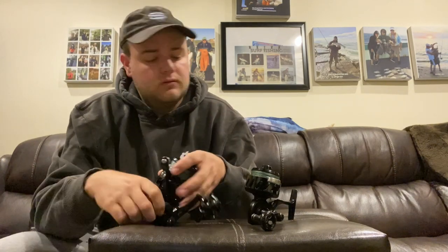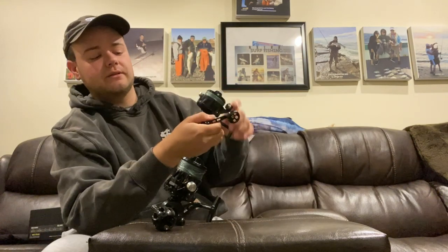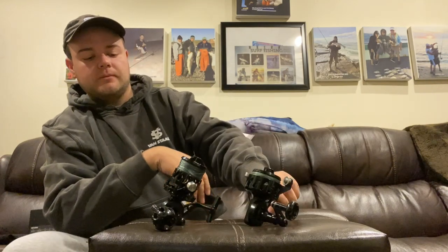They also got rid of the cup on all the X series reels now. When you turn the handle on a Gen 2, there's no longer that revolving cup as you would have on the original or Gen 1 — when you turned the handle, the spool and shaft would revolve up and down in the cup. What would happen sometimes is sand would get stuck in between, causing the spool to scrape due to friction. It's more of an aesthetic modification to make this reel look different as a new generation.